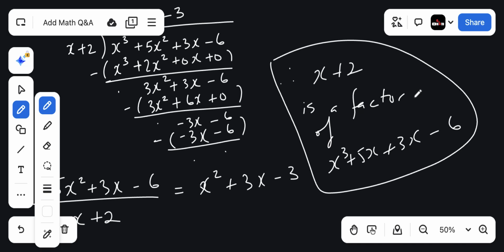But there are questions that are going to start with the premise that your divisor is a factor. And once they tell you that your divisor is a factor, gentle people, that means that your remainder is 0. It makes sense, right? If I ask what are the factors of 6, you'd say your times table: 2, 3, 6 itself, 1. Any of those factors, 6 divides by 2 to give you 3, no remainder, or remainder 0. Once you have a factor, the remainder is automatically 0. And that's important because that leads us into the remainder and factor theorem.